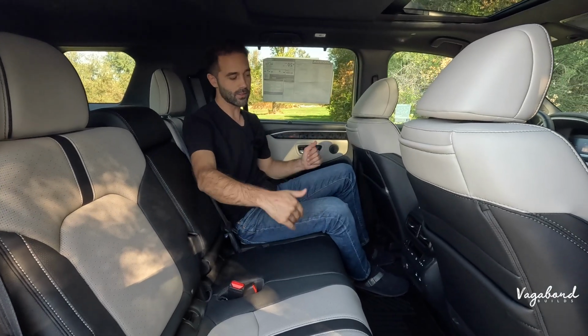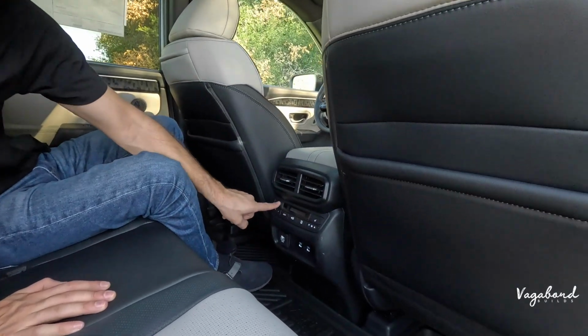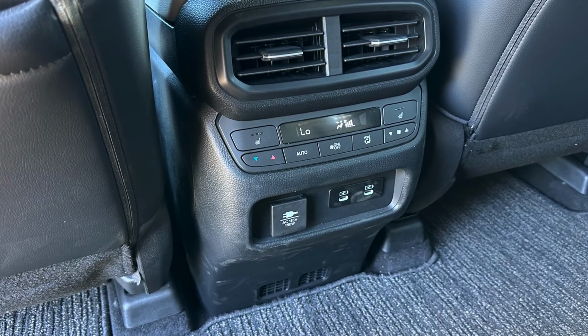In front of the bench seat, we get pockets on the back of each front seat. In between those two front seats, we have the tri-zone climate control with the heated seat buttons, and they are hard buttons, USB-C plugins, and a 115-volt inverter.